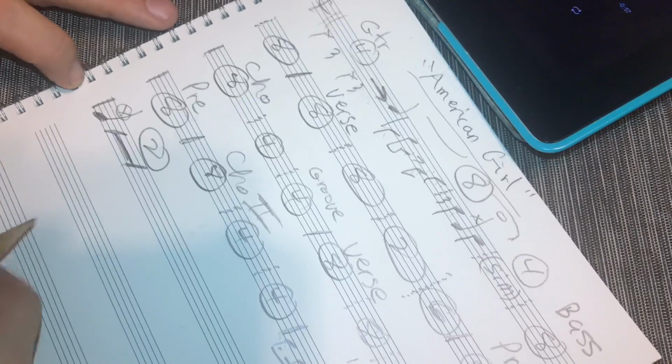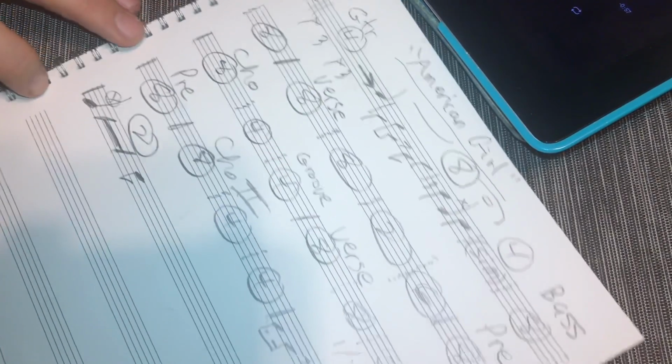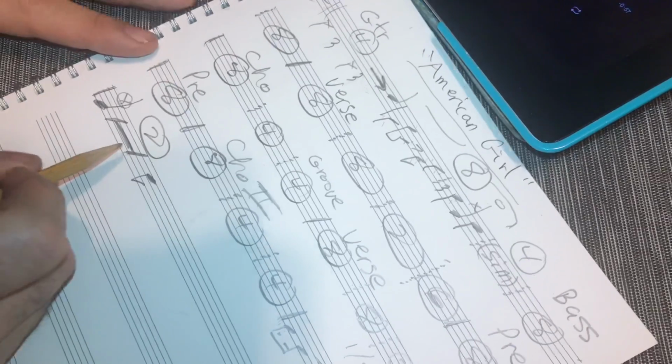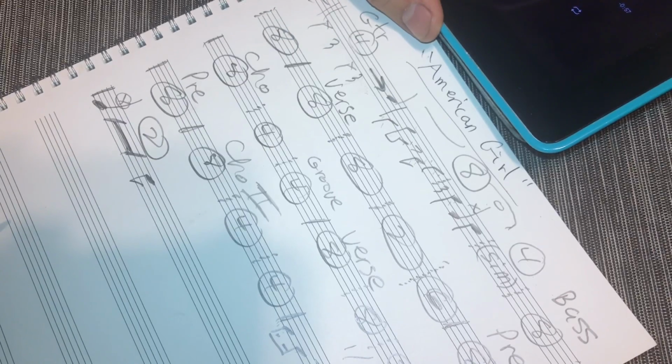And then there's that snare pickup right there, which is on the and of 4 in bar 2. If I was getting graded on this in music school, that would be incorrect, but this is just for the sake of making a chart that I can understand. So let's see what's after this section.